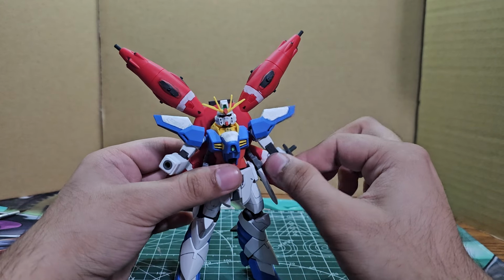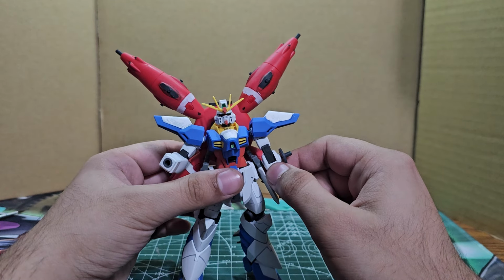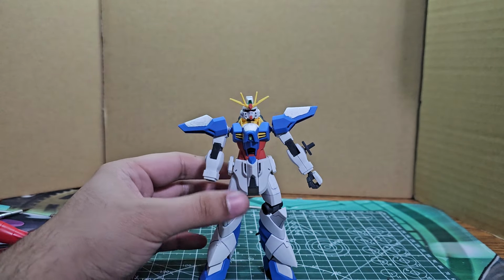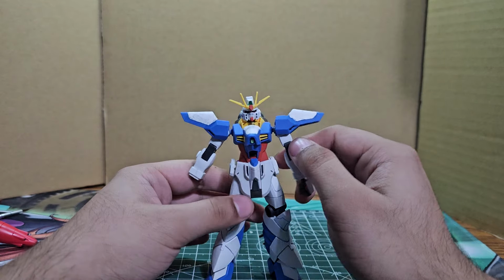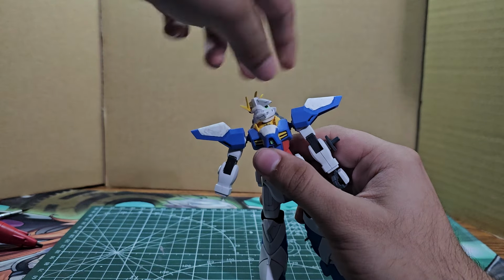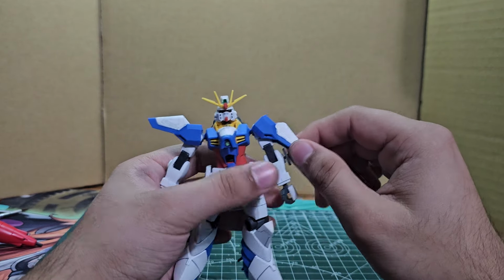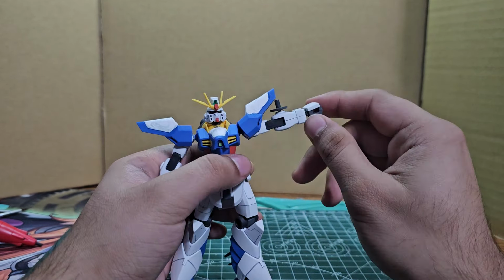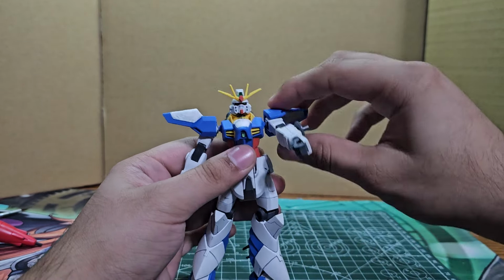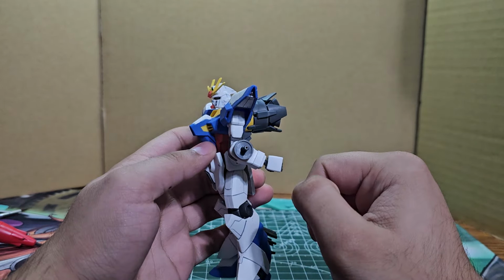Anyways, now that I'm done rambling about the design and what I did to it, let's go over the articulation. But first, let me take off the backpack. Here is the Dreadnought stripped of all of its accessories. And let's start off with the head. Head is on a single ball joint, about that much. And you have full rotation all the way around. Arms are on pegs, which means shoulders are separate, move separately. You get a bit above 90 degrees. And like that, you get full rotation. You get your single jointed elbows, and they go all the way back around as well.